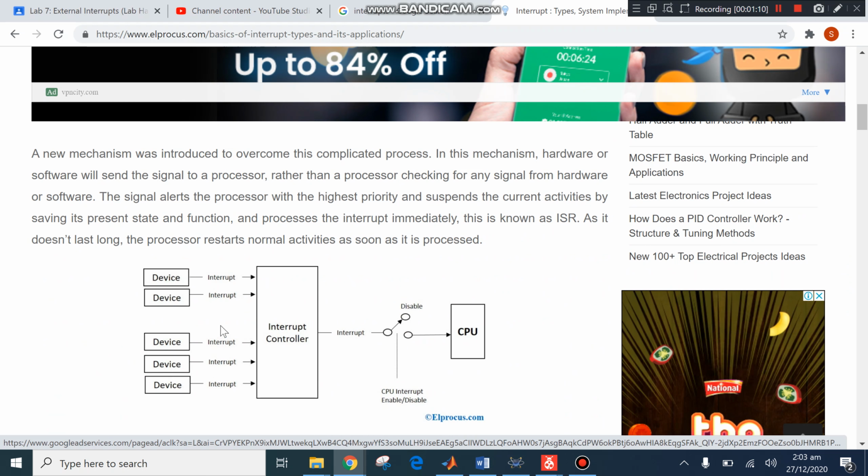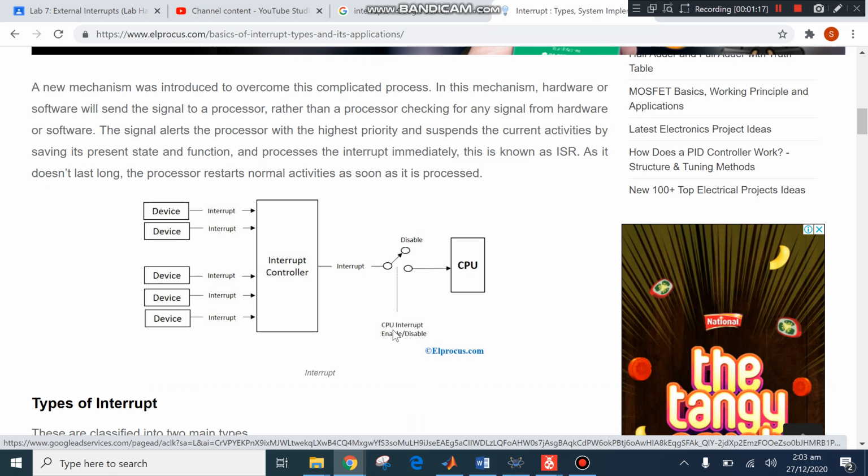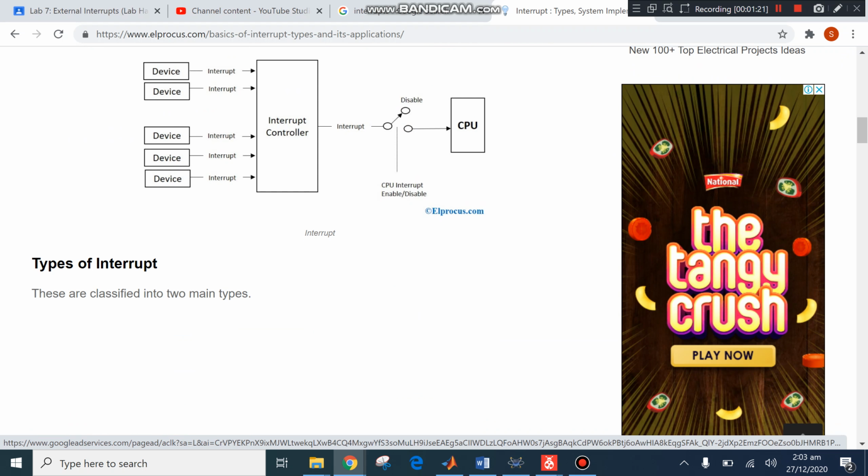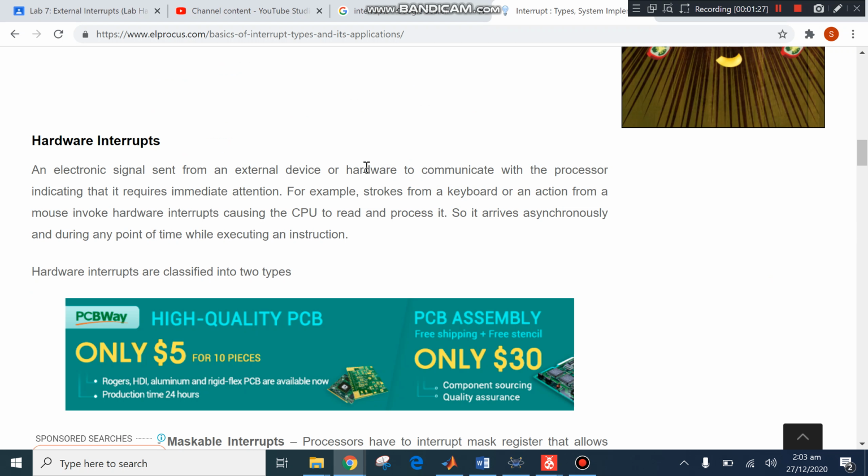This is how it is processed. Devices send interrupts to an interrupt controller, which pauses the CPU processor, runs the interrupt, and then again starts the process which was running before. There are many types of interrupts. First, hardware interrupts.